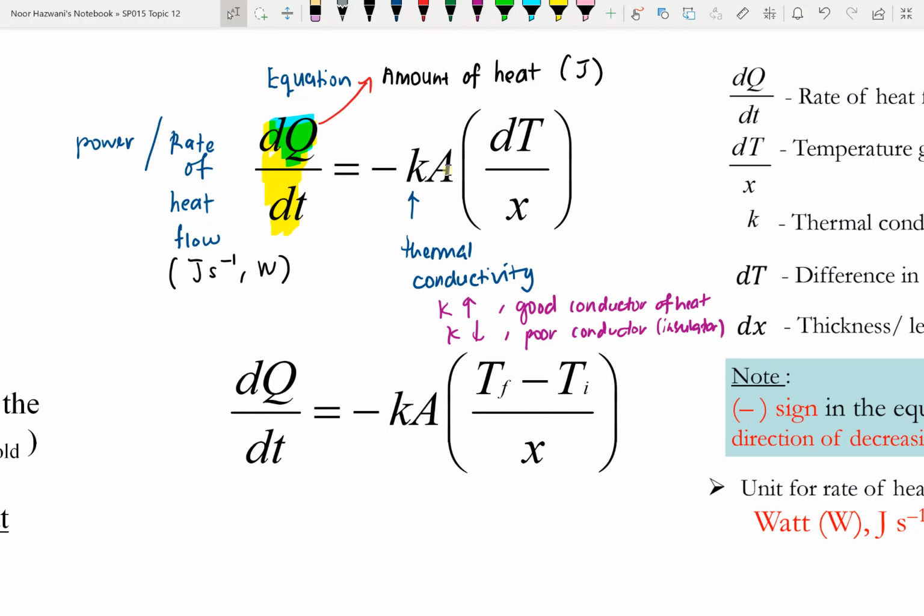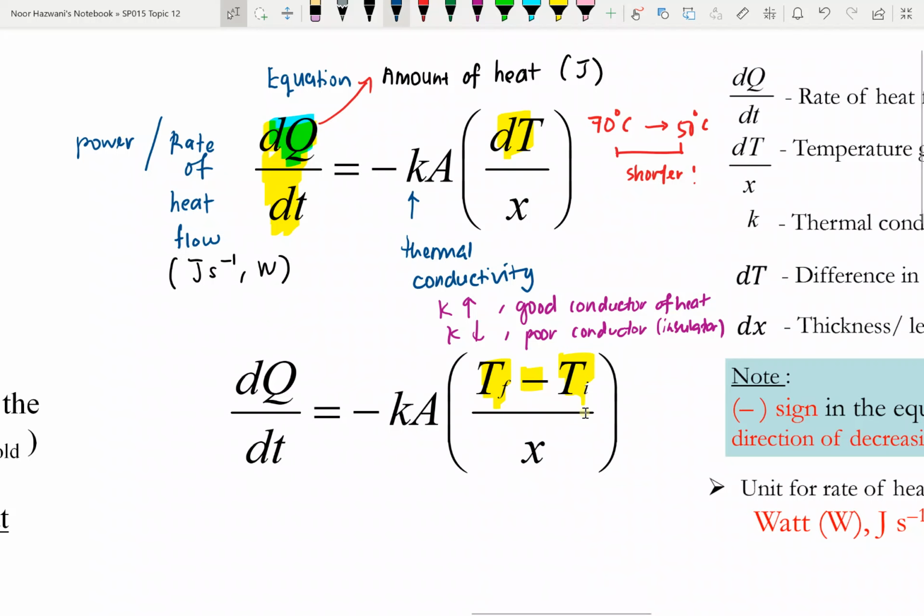So maksudnya kalau nilai k higher, untuk dia mengubah suhu adalah lebih mudah lah. Okay, contoh daripada 70 degree Celsius nak pergi kepada 50 degree Celsius, maksudnya changing of the temperature tu akan menjadi lebih singkat, sebab dia conduct heat bagus. Okay, dT dekat sini adalah the change in temperature. So bila change mestilah you kena kira T final tolak T initial.